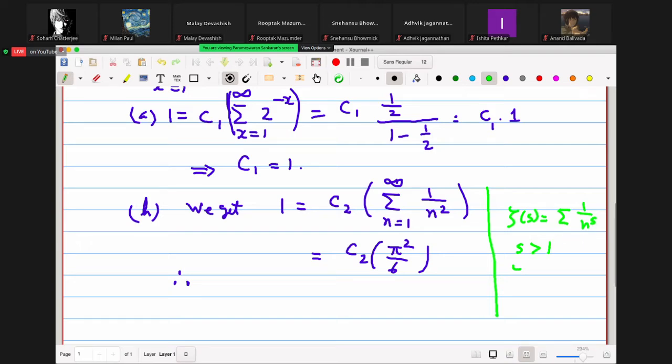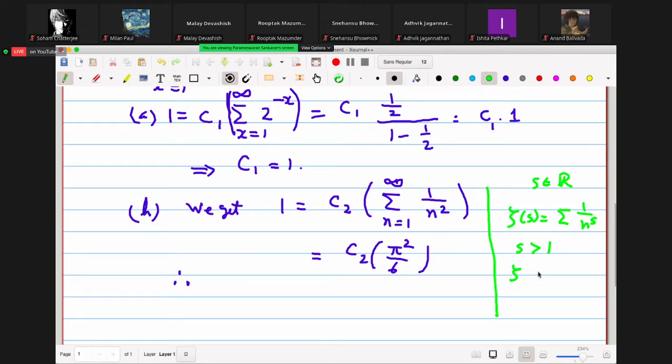And the zeta values, for real s greater than 1, right? So I'm just confining myself only to real numbers. So s real numbers first of all. And if you know some complex analysis, you know you can extend it as a meromorphic function to the whole plane except for a pole at s equals 1. But I'm not going to discuss all those things.